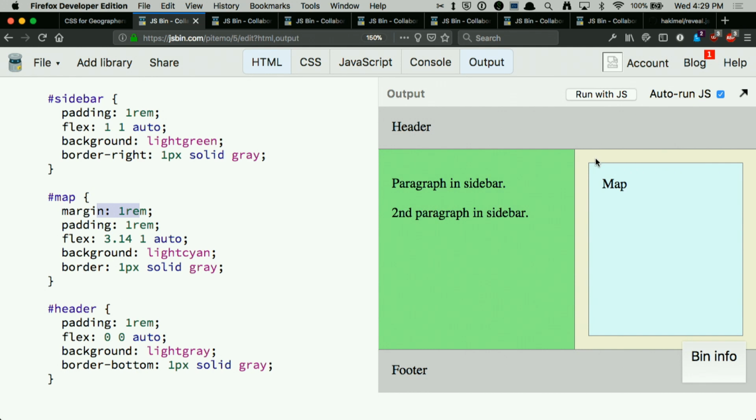So it pushes the map away from things. And a good analogy is think about this like pictures on your wall. The actual picture is this cyan area. The mat around your picture is the padding. How much white space do you want around your picture? The margin is how much space is there between this picture and the next picture on your wall.